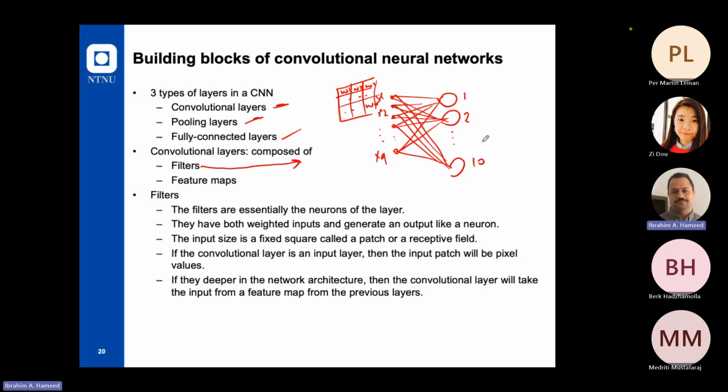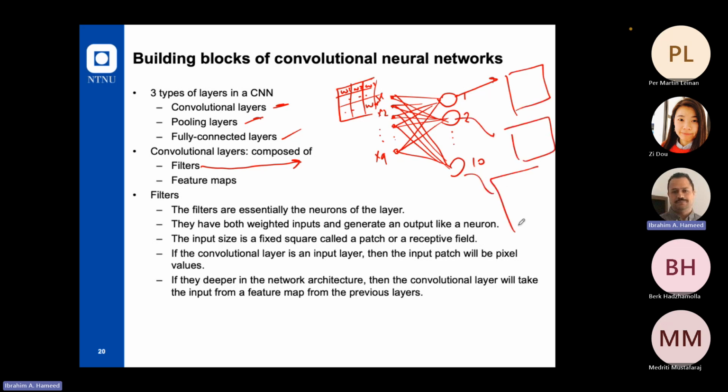And we will have different weights, right? So in this case, if you have 10 filters and the filter size is 3 times 3, how many weights will we have from this layer? And of course, when you apply this filter to the image, it will generate 1 pixel value. Each filter here will generate a feature map.